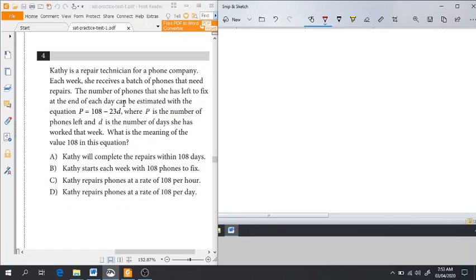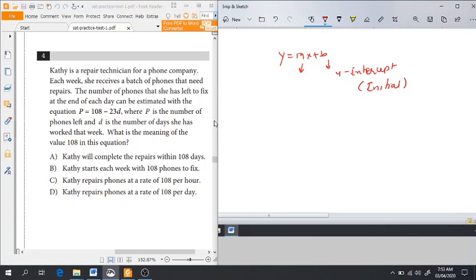So look at it carefully. It's a linear equation, or we can say the equation of a straight line. If you compare with y equals mx plus b, m represents the slope, basically the rate of change of y with respect to x, and b represents the y-intercept. So the intercept, or we can say the initial value, always initial.